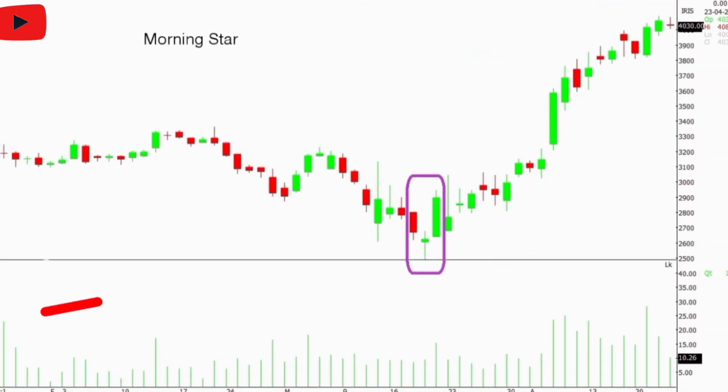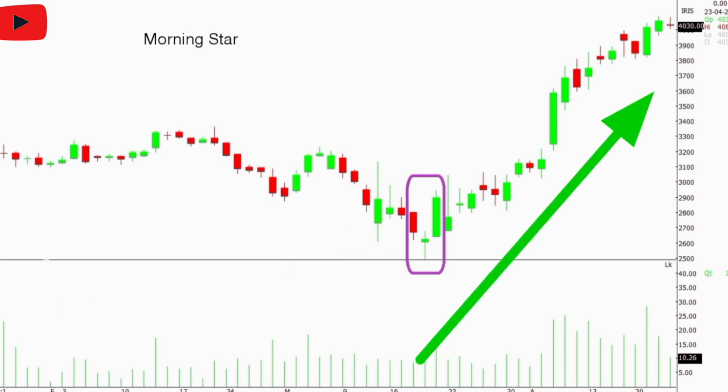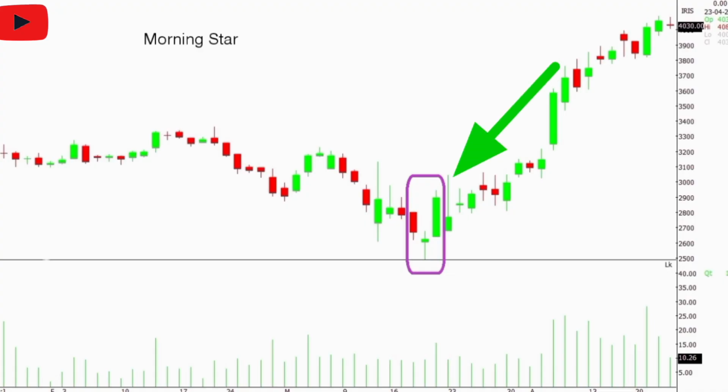Look here. These 3 candles form, meaning a morning star candle pattern is created, after which the market becomes bullish, meaning an uptrend comes into the market. Now let's find out where we need to take our entry. Guys, you can take your entry at the closing point of this green candle, and you must always place your stop loss at the opening point of the doji candle. After that, you can hold it according to your risk management.